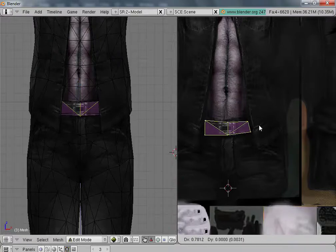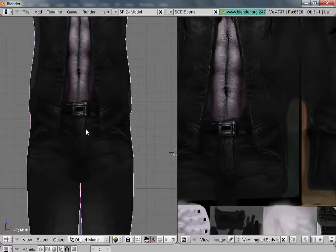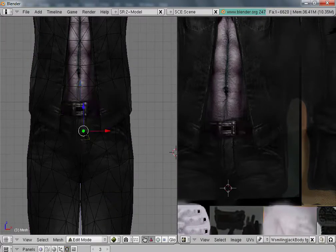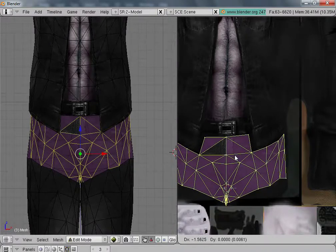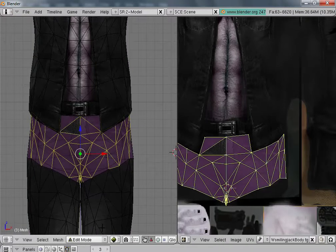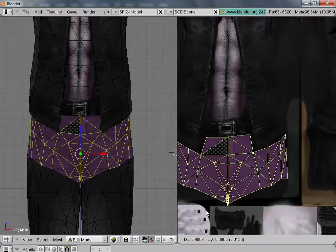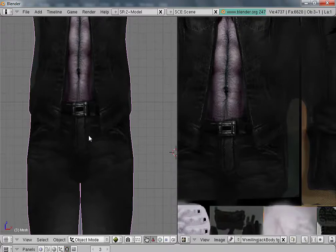Let's do another bit. And yeah, obviously this bit, you're going to have to just fiddle with it. But I'm just going off this. Doubt that went the wrong way. So I'm just going to hit G and 1, 2, 3, 4, 5. Go do that. Hit enter. But that's a general idea.